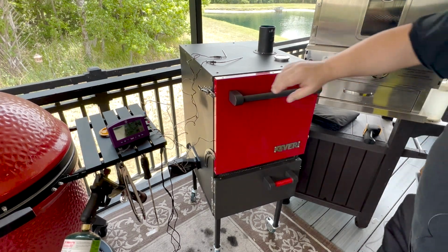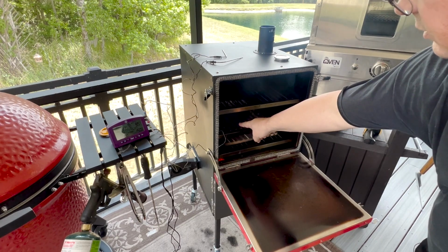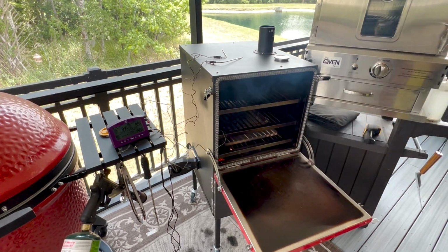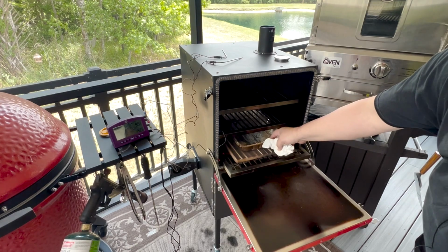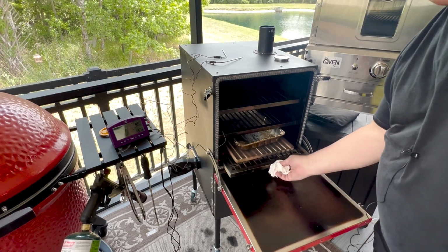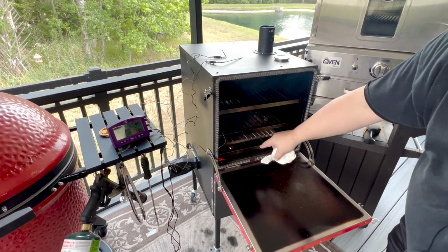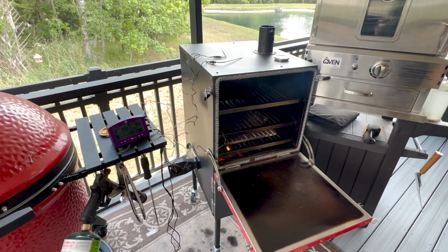I do have my thermometer in there measuring the internal temp, and it's climbing pretty quick. I've got that set right here towards the front on the second rack. Now I've got 3 racks in here. I've got my smoke controller here on the bottom rack that's going to make it so it's indirect heat. I do have a pan here that I'm going to use to catch some of that fat that's going to be dripping. I don't want it all to go into the fire, cause flare-ups and stuff. So that pan's going to catch some of that. I'll have a brisket on this rack and a brisket on this rack, and this is where it's going to monitor that temp from, which is right where that heat's going to be coming out from around that smoke controller.